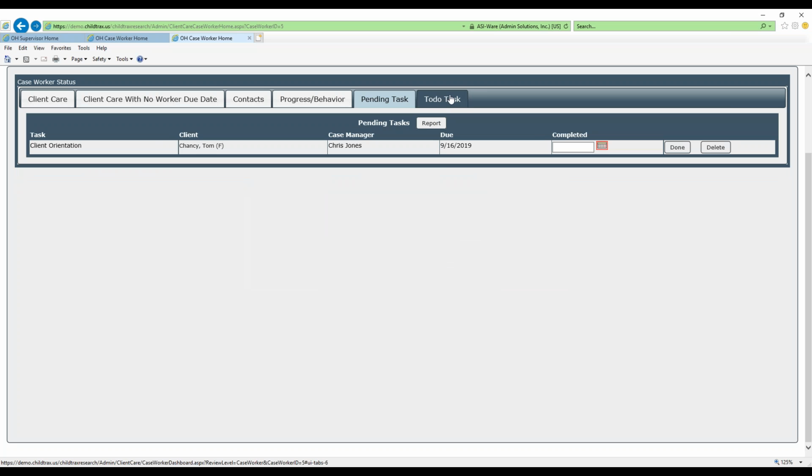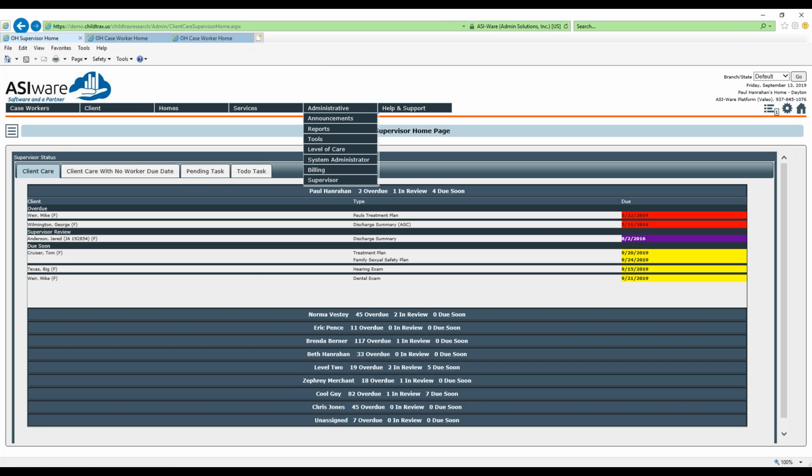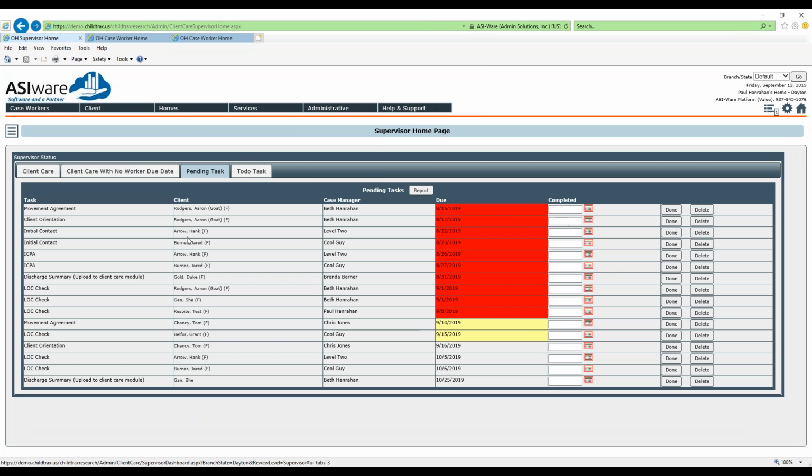Now, that particular pending task is set up to where I can complete it completely. Some tasks we can set up to where you have to do it first, but then it stays on your dashboard until a supervisor signs off on it. And they sign off on it the same way that I'm doing it here. When you go look at a supervisor page and they go to pending tasks, it's the same screen. Same links, everything's the same. How they complete it is the same way.